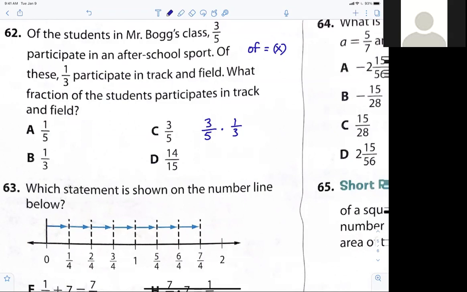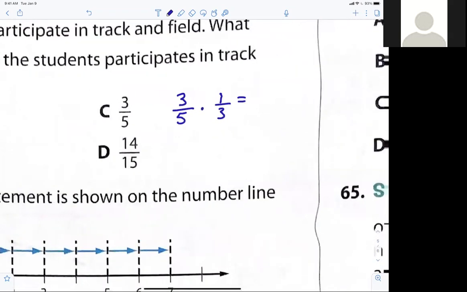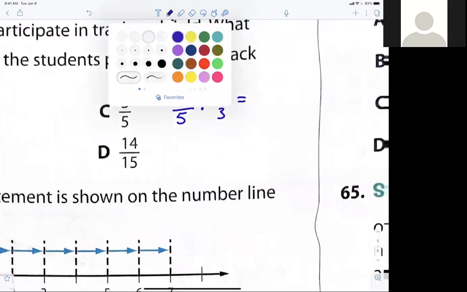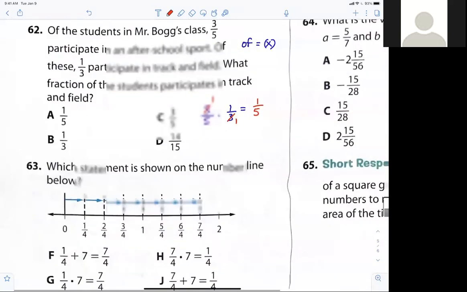All right, so now Nora, tell me, what am I doing here? So you're gonna do 3 times 3 is 3 and 5 times 3 is 15. No, we're not. What do we have to do first? Oh, yeah, 3 goes into 3 once, and then there's just both 1s. Yes, ma'am. Now if you multiplied it and got 3/15, then you would just reduce that, right? So it's the same answer, but it's easier to just go ahead and reduce it at first.